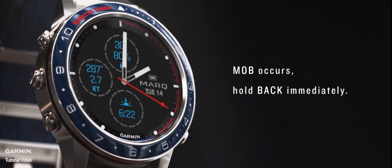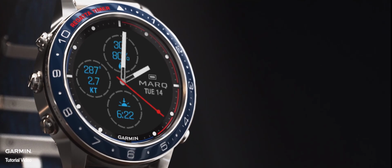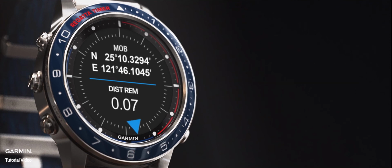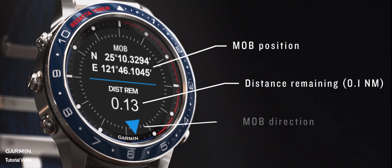When a man overboard occurs, hold the back button immediately. Your current location is marked, and the navigation starts automatically. The watch shows the mop position, distance remaining, and mop direction.